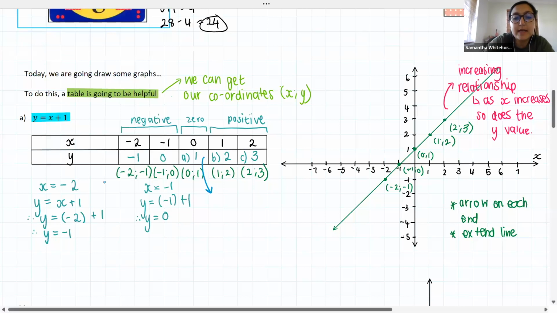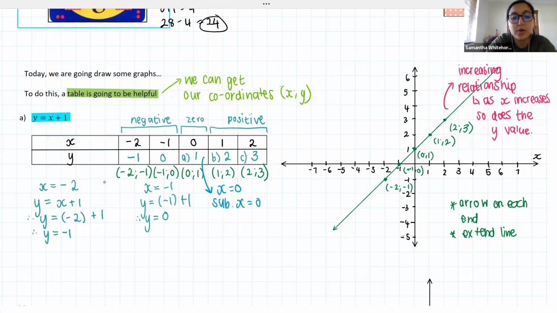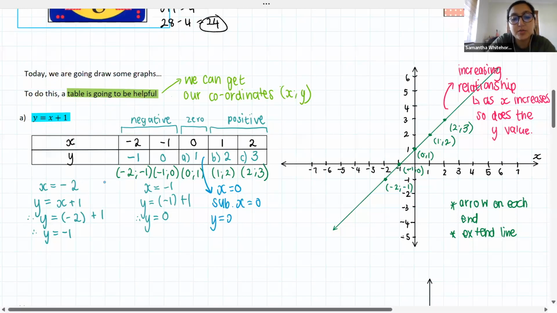A. So for A, we have an X value of 0. I gave that to you, right? That was given to you. You have that information. So what we do is we substitute X equals 0 into the equation that we were given. That equation was Y equals X plus 1. So whenever I see an X, I'm going to replace that with a 0. So Y equals 0 plus 1, and we know that 0 plus 1 is 1. That is how I got my value for A. We do exactly the same thing for B and C.